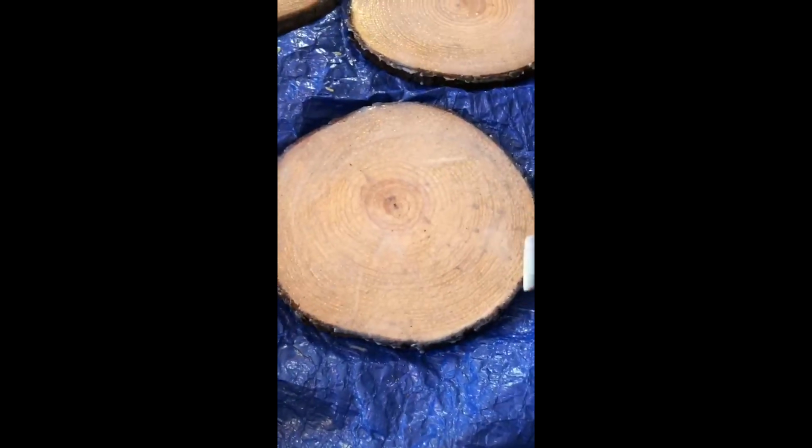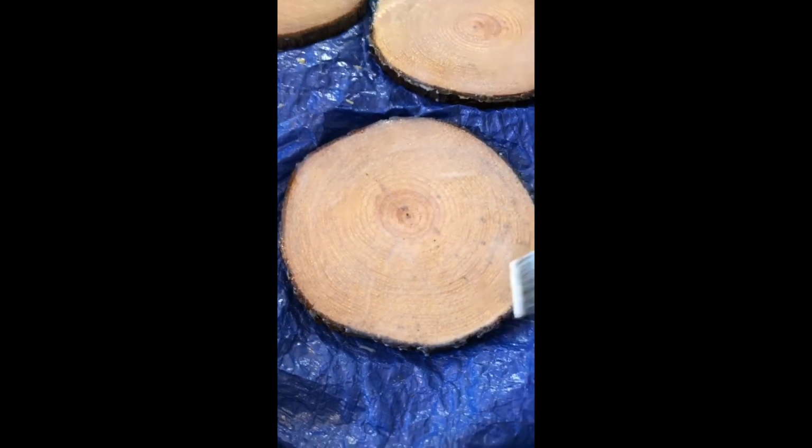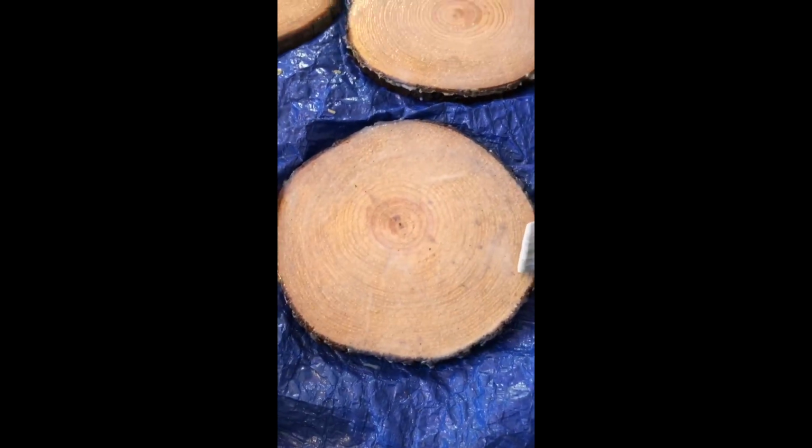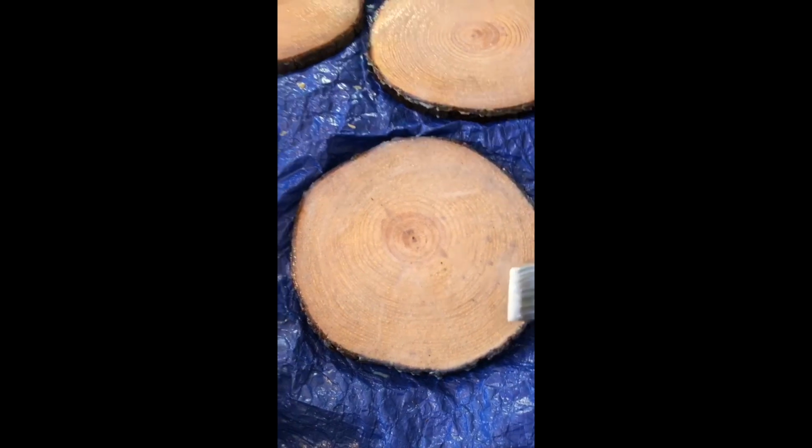So you can see that the polyurethane almost makes the dark spots look smeary and even more pronounced. That's because it's white, so it is going to offset the coloring in it. But like I said, when it dries, it looks a lot better. So I'm just going to show you the other side of one of these here.